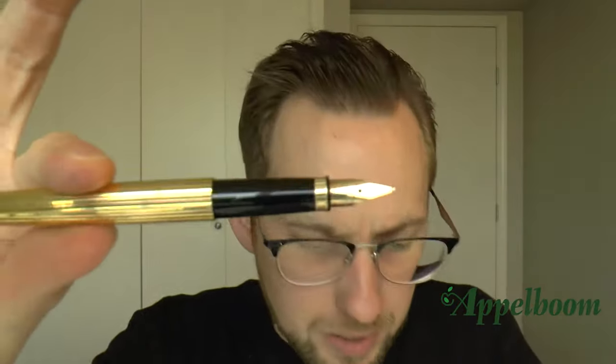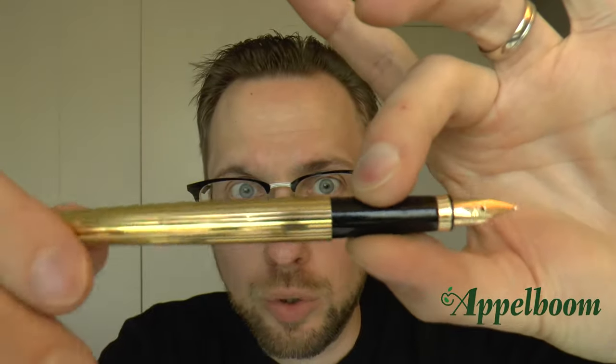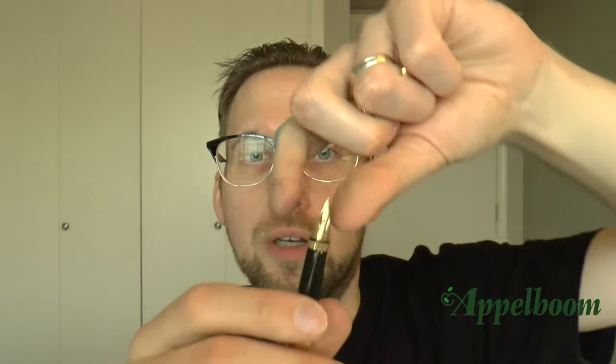Then there is the fountain pen, which I have pretty much only seen him use for one thing: signing his name, usually on checks or something. A very nice fountain pen — the Parker 75, here in a gold finish. I've always really liked that fluted design. It's a comfortable pen. He used it posted, always like this. The fun thing about this particular pen is that you can actually rotate the nib. It has grooves in the section so you can rotate the nib for your specific writing angle, depending on how you hold it. But what's really important about this is that it's my granddad's pen.